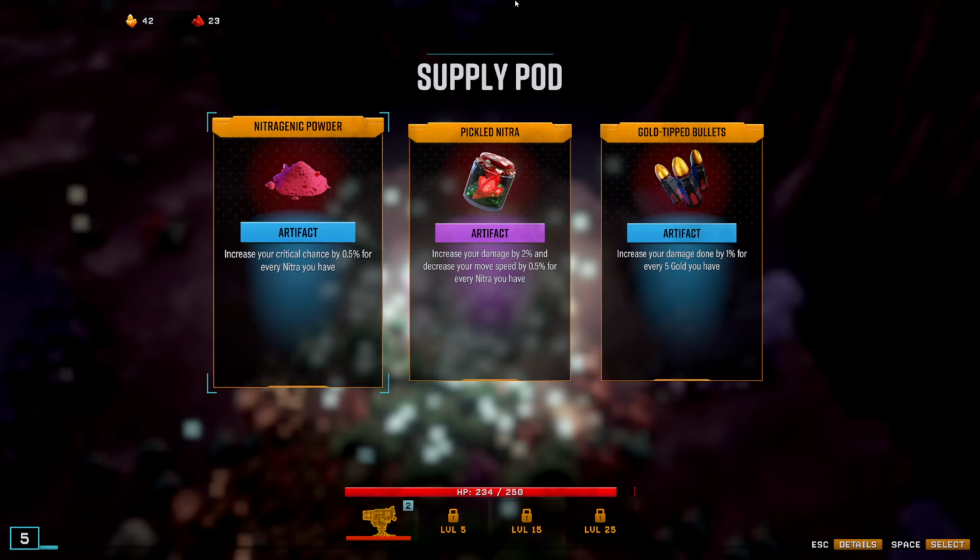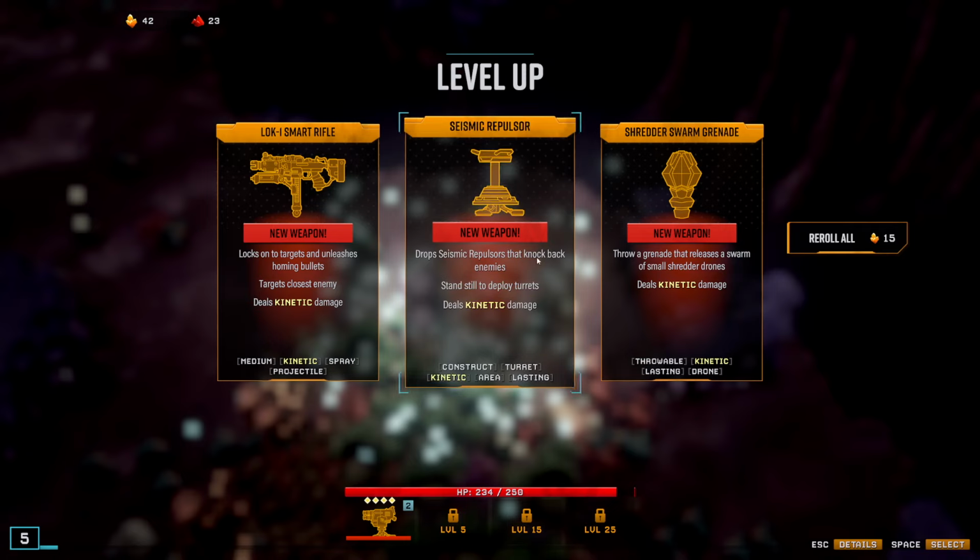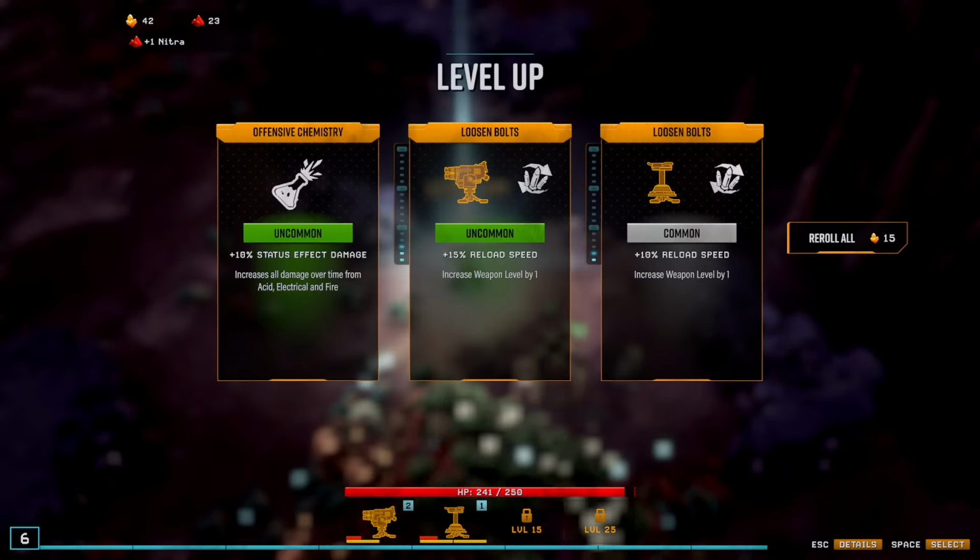Nice shot! So, crit, damage, damage. I think I just like the crit here. I don't like taking the movement speed reduction early on. And there we go. Seismic Repulsor, Construct Turret, Kinetic Area Lasting, 4 tags with the gun platform. That should be great for this build.